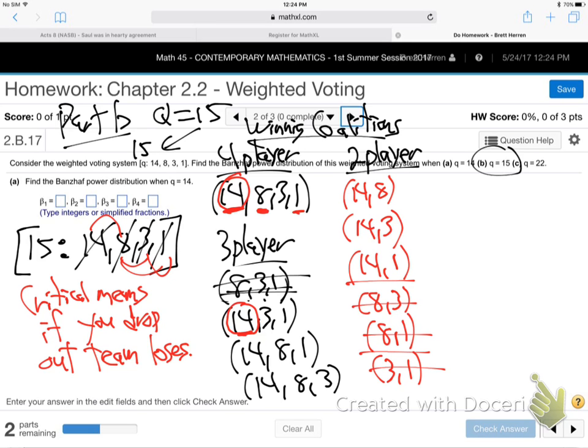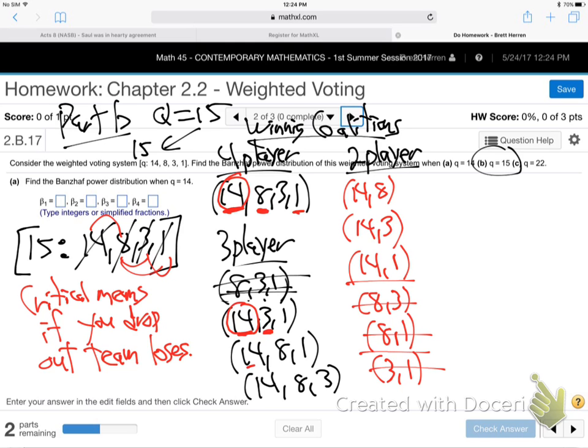How about the 3 now? What if the 3 doesn't show up on that team? Do they win without him? Or I should say, do they lose? This is the real question. If he doesn't show up, do they lose? No, they still win, 14 and 1. So he's not critical. He can not show up, they're still going to win. So 3's not critical, so 1 is not either, right? So only 14 is critical there.